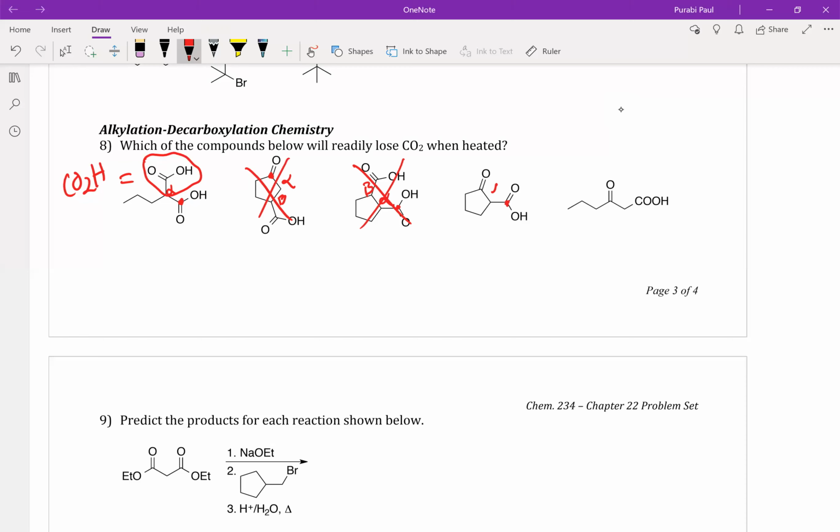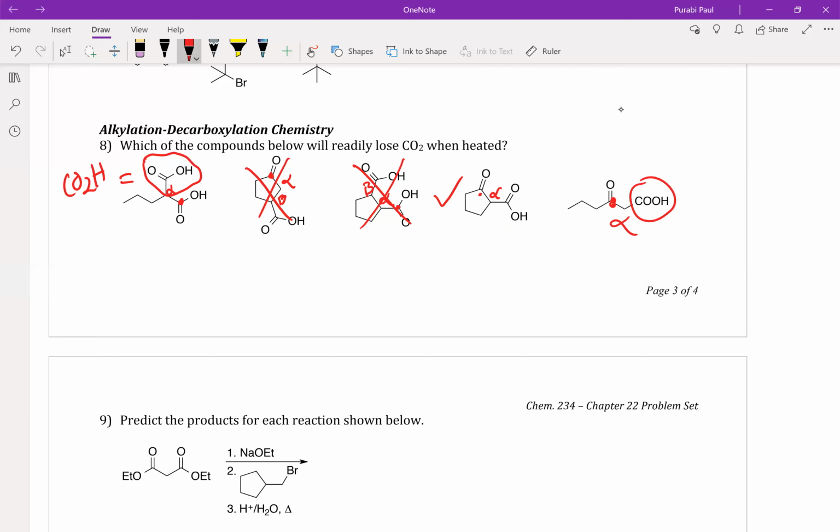So we cannot reference this carbonyl, because if we use this carbonyl as a reference, that means in the alpha position there is no carboxylic acid group. Okay. However, this is important. If we reference this as a carbonyl, there is a carboxylic acid alpha to that carbonyl, so this will indeed go through decarboxylation. How about this one? We reference this as the carbonyl, and alpha to that, you have a carboxylic acid group. Okay, so it's important to have the proper reference.